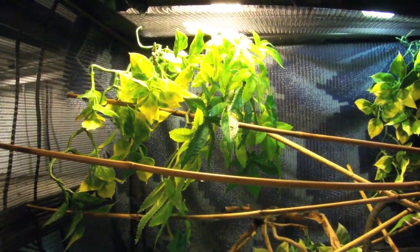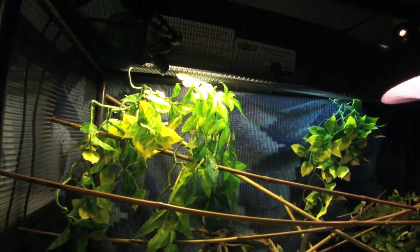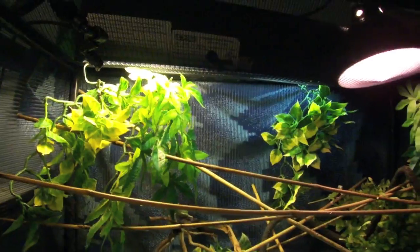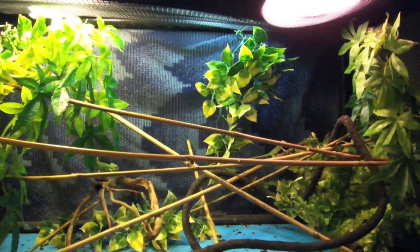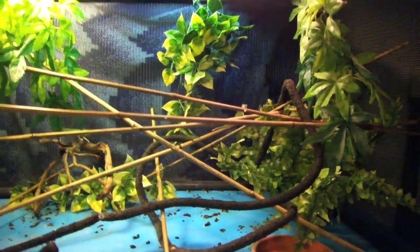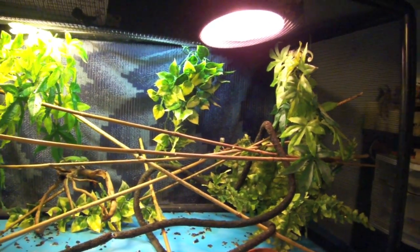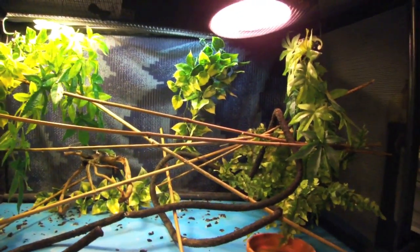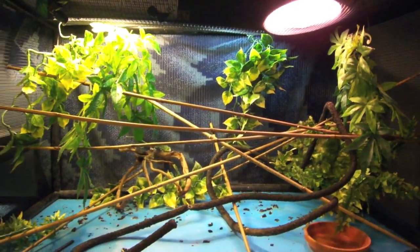As for misting, I have them on an automatic mister right up there. You can kind of see the drip coming down from it. There you go, now you can see it. It comes on once every hour for 30 seconds, I believe, or 1 minute maybe. And it mists the crap out of their tank. It gets this side of the cage mostly, but whenever I'm down here, and whenever it seems to be dry in here, I always mist it. I mean, that's just kind of a no-brainer. They're chameleons, so they do need some humidity.